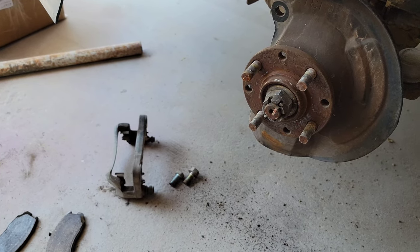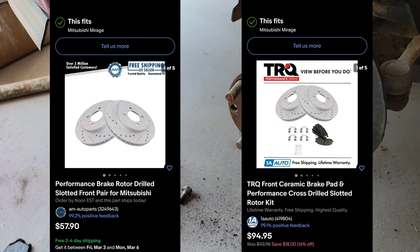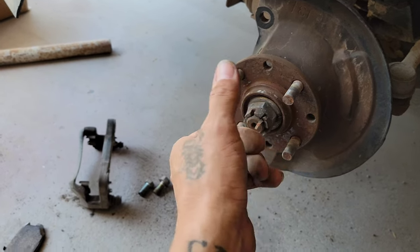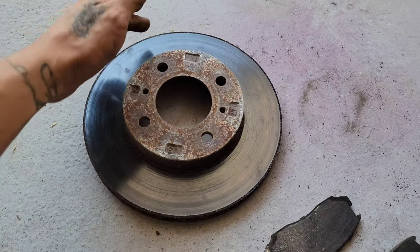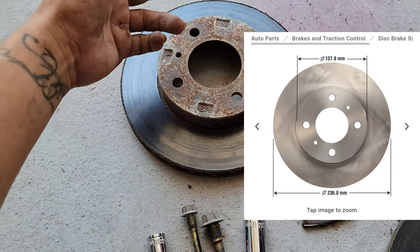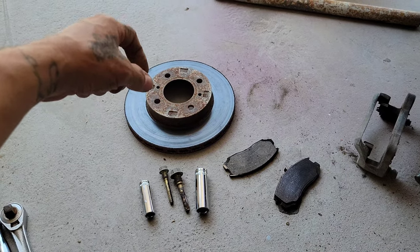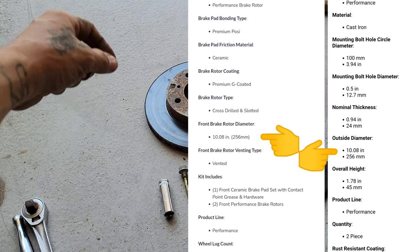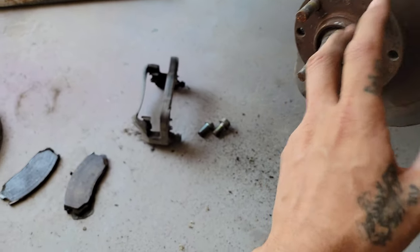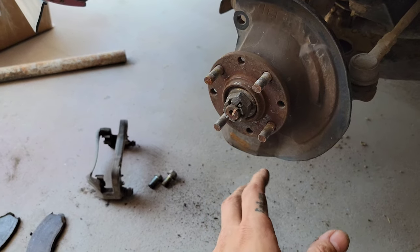I searched everywhere online and, no matter how good or fair the deal was, they were just not meant for the car. These rotors right here have a 9.29 inch diameter, which is 236 millimeters, and the ones online were slightly bigger at 256 millimeters or 10.08 inches in diameter. So they were not going to fit. They were just going to scratch either on the bracket or on the caliper. So they were not meant for this car.